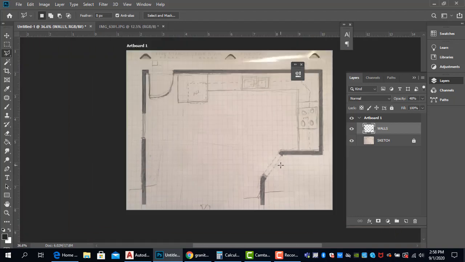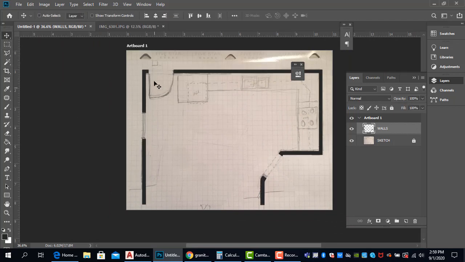So there we go. Now I can bump the opacity back to 100 so we can see the way it should be. So now we created a space for a door. We're gonna put a door there, we're gonna put a window there, and then we're gonna leave the other one open because there's no door right there. Okay, so that's how you can do that. Go ahead and cut your sections of where your windows and doors go. Later on, we're gonna put images there.